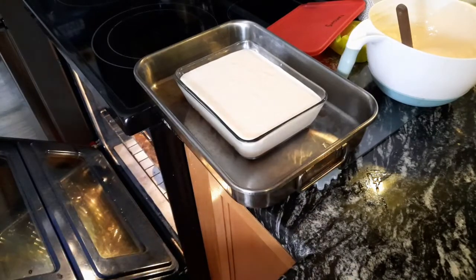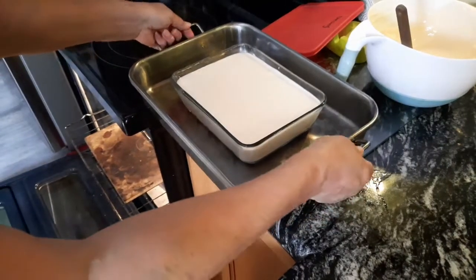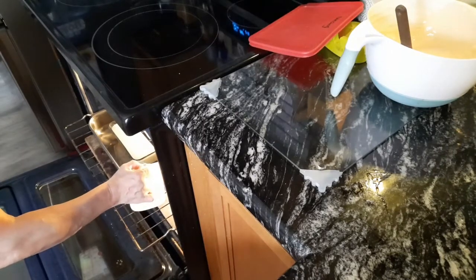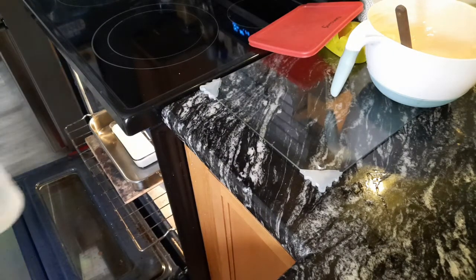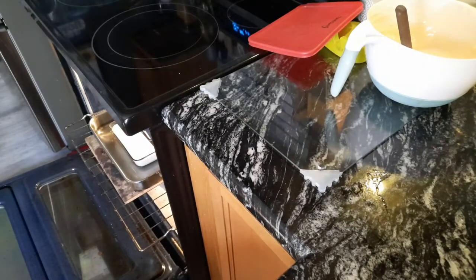I'm going to pull this out for a minute. Okay, and then put the water in there. There you go. You want to fill it up till it's halfway up the Pyrex dish. Supposedly this helps it not crack, so we'll see.